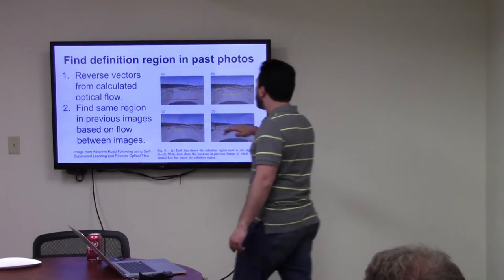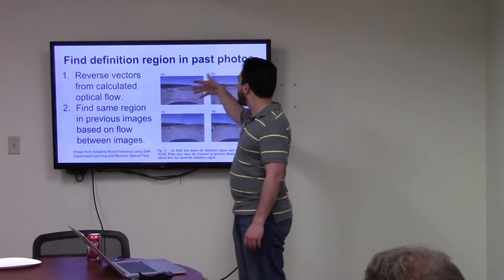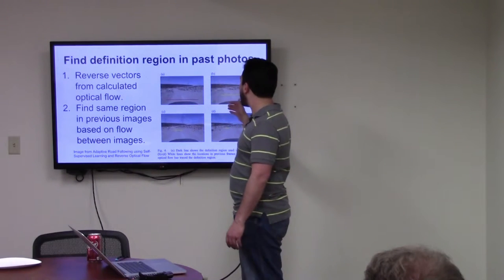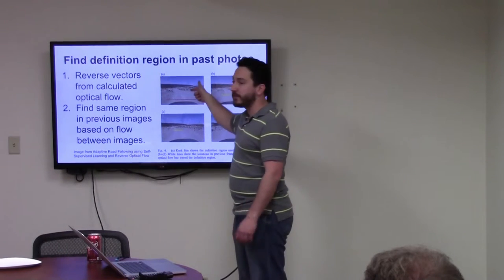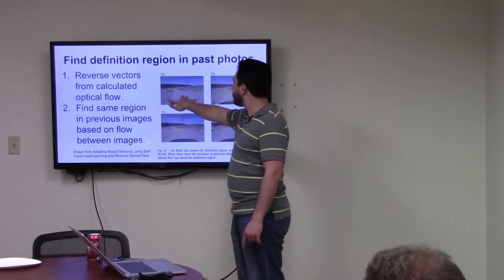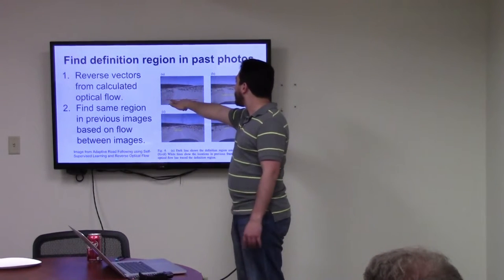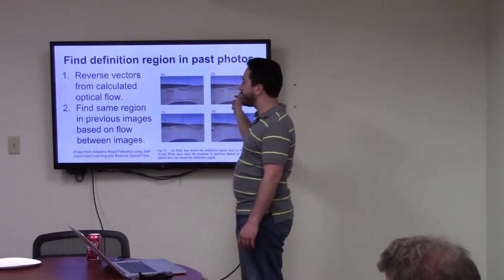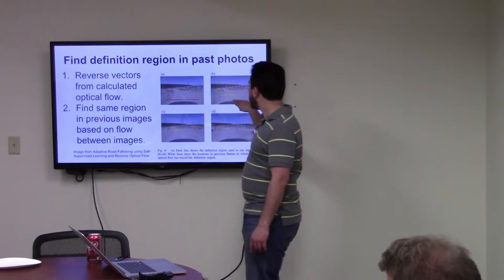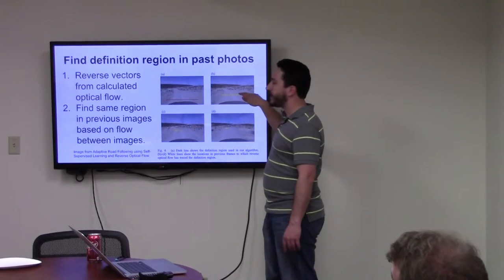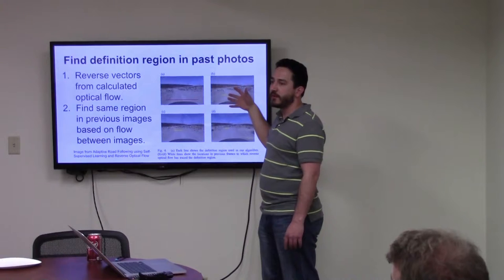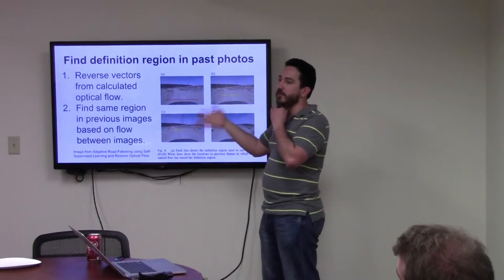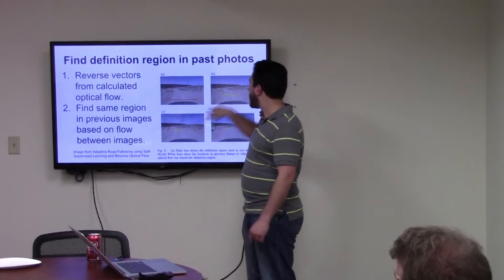So are they trying to predict out where it's... Let me pull up this picture here. What they're doing here, so they already have some concept of flow in these images at this point. They've already calculated that, they've cached that. They have a vector that defines how things are flowing from this image to this image. Now, they have this reference region that they want to use. The definition region is the way they define it. And they want to find this definition region in these previous pictures.